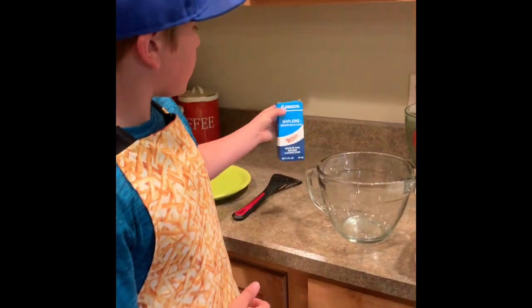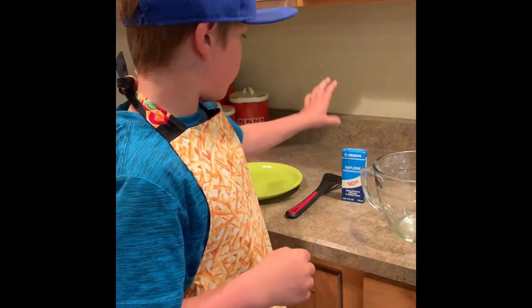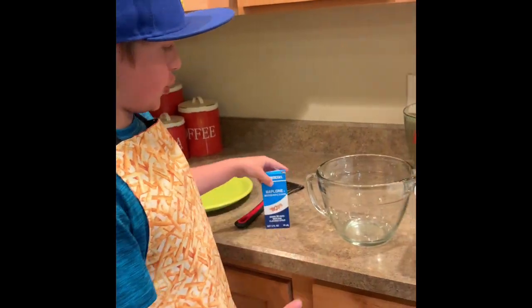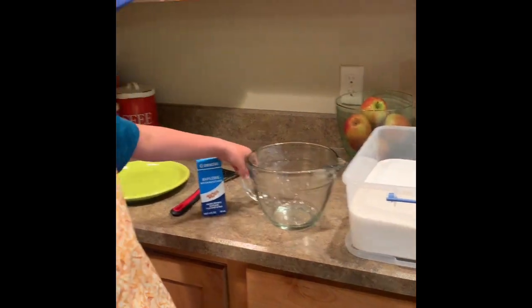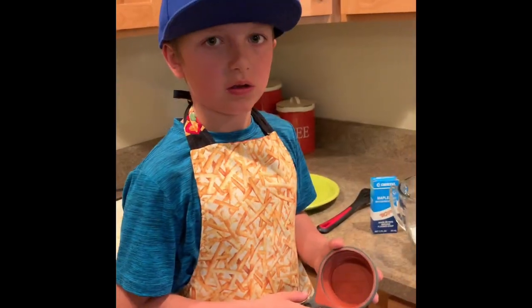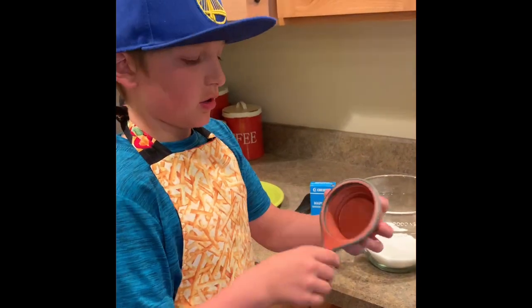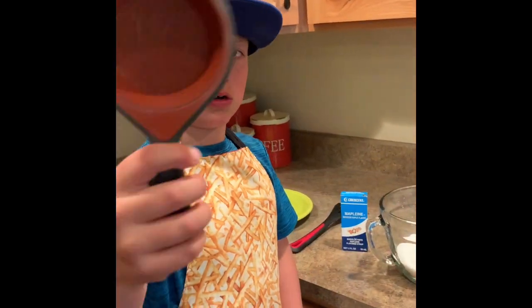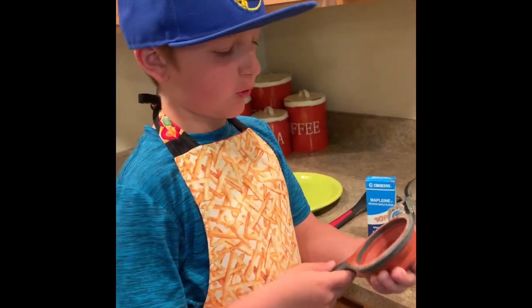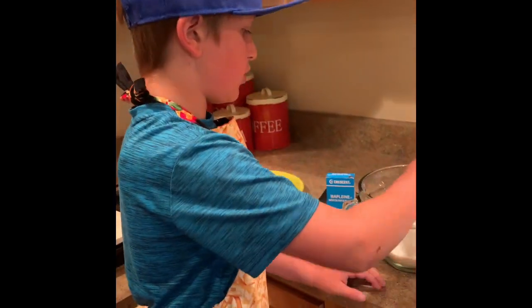Well, we'd like to make our own maple syrup with maple sugar and some hot boiling water. So let's get started doing it. Okay, now we're gonna add four. So we're gonna add four of these of sugar. Four half cups in there.